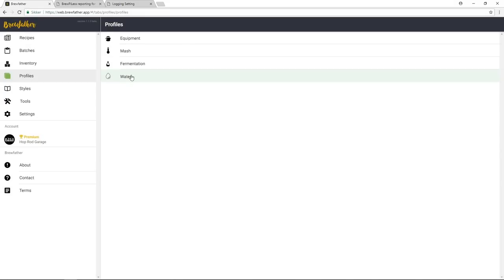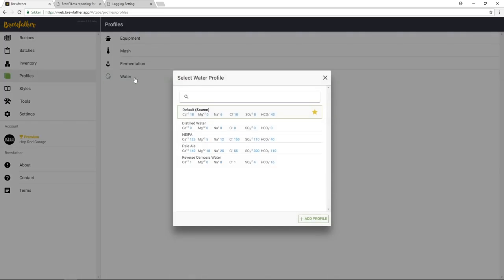The last one is the water profiles. I will go through this a little bit later when I'm showing you how you do it in the batch or in the recipe. But here you can add your own water profile. I have one, it's not entered here in this version of Brewfather, but I have a profile for my water after my water filter inside the garage, so I can use it as a source when I'm calculating the water adjustments. But here you can also make your own style profiles for the water styles.